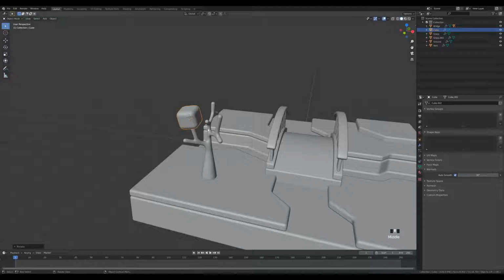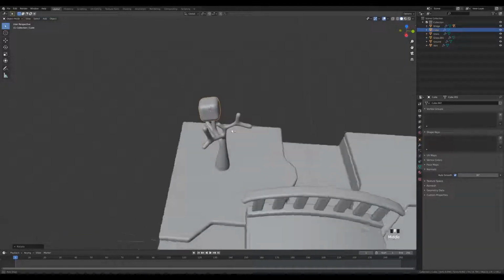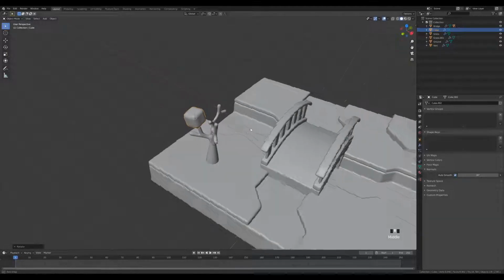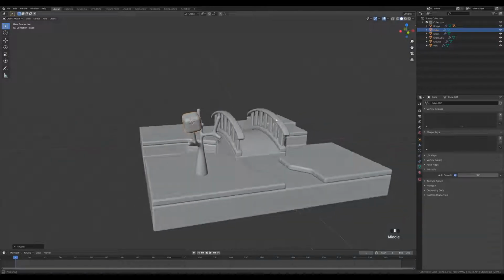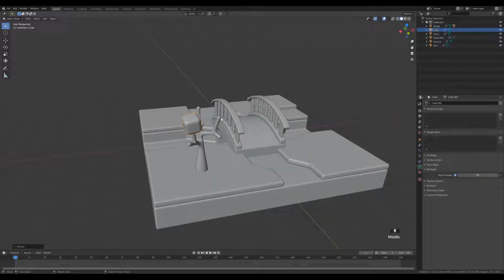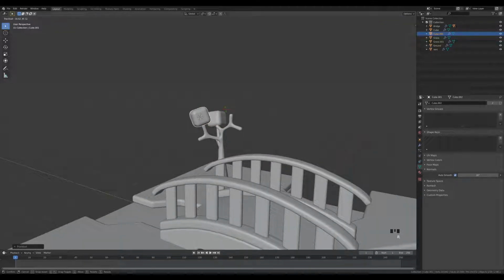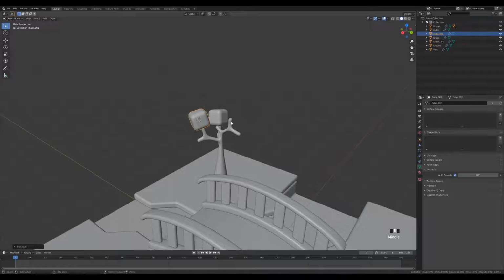And now the only thing left to do is to duplicate this cube all over the tree to create that nice stylized look. And we can start with these endpoints and see where that gets us. So right now, shift right click here, press Alt D, hold Shift S and selection to cursor. That will snap it there. And we can press R twice to enable trackball rotation, so it's a little bit easier to position this. And I will do the same here. So Alt D, Shift S, selection to cursor, R twice and rotate.